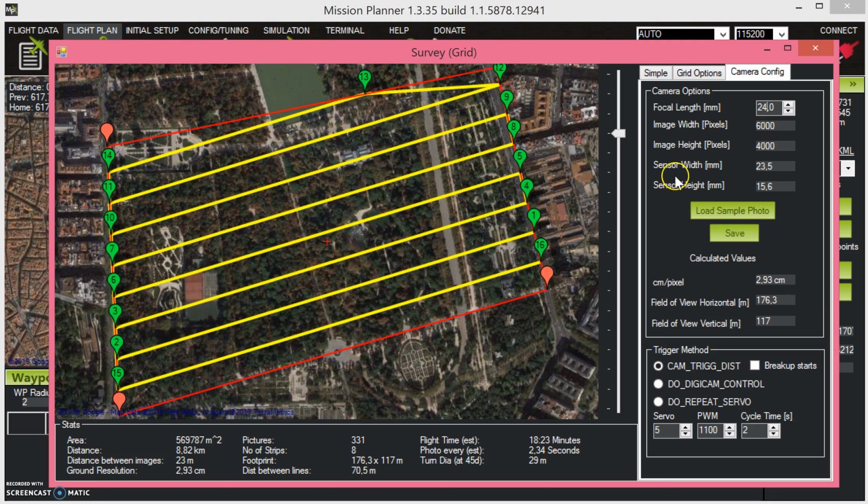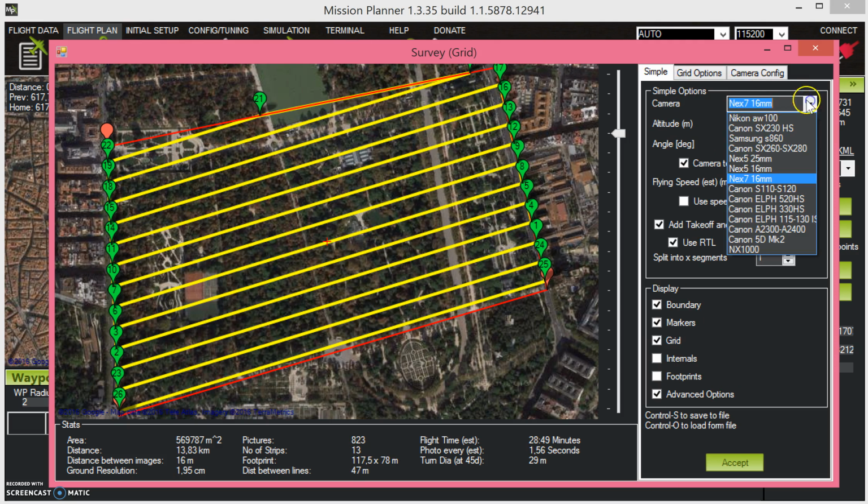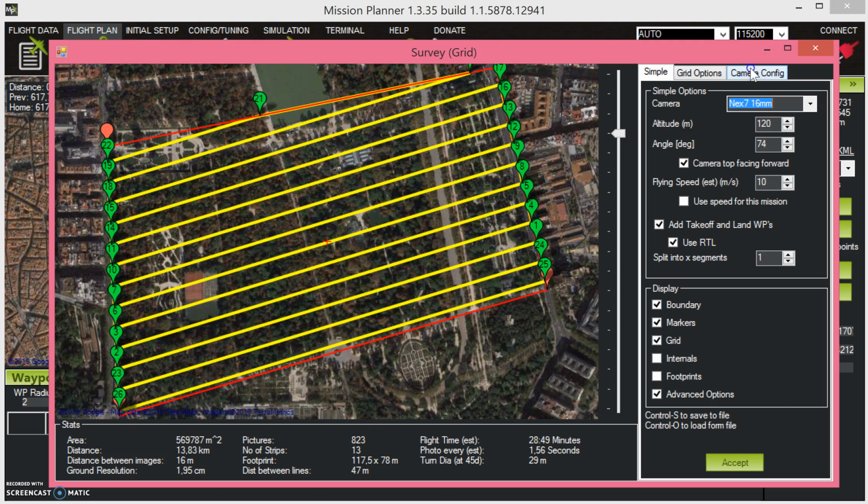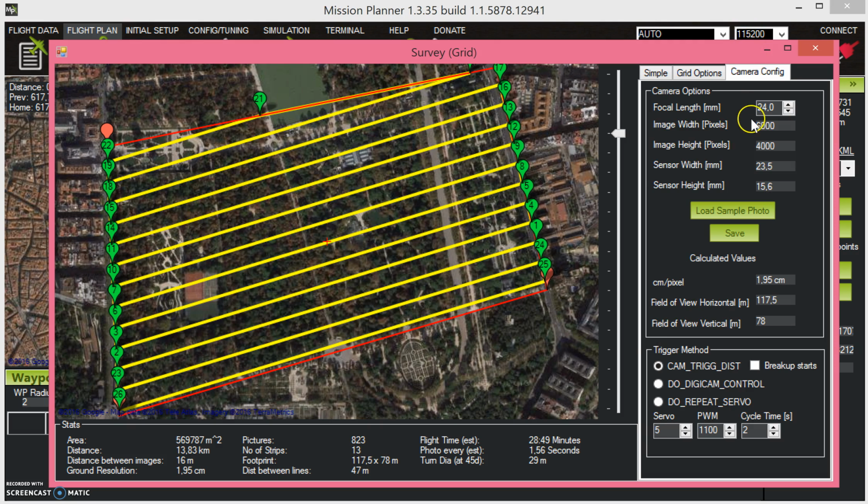And the sensor width and sensor height, we can change them too if we see the specifications of our camera and it's not one of the set cameras on this list. So if you go to the technical specifications of your camera, you can set all these parameters.